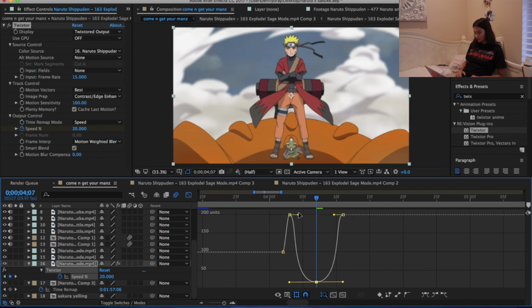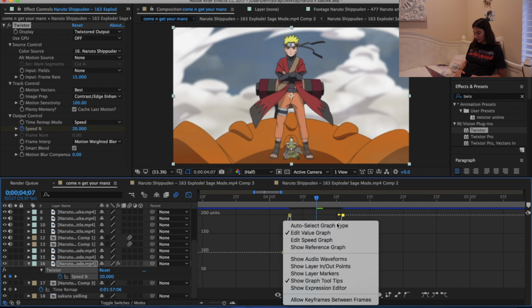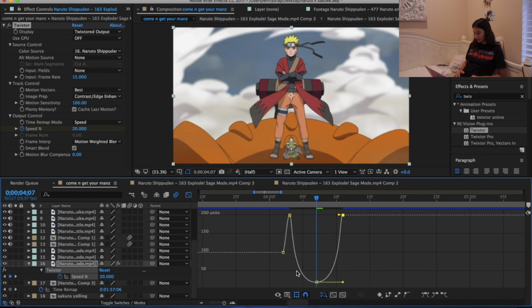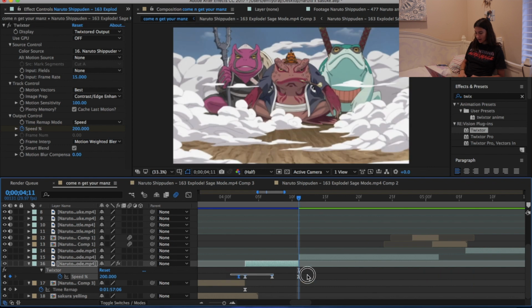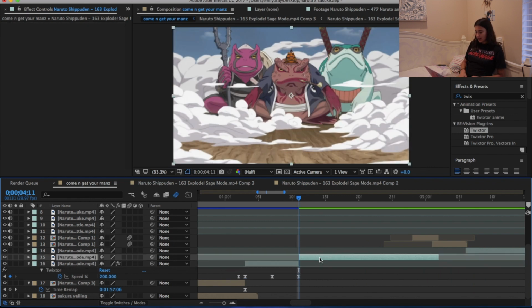Just copy this graph the way it is. And this is the value graph. Again, do not use the speed graph when you're doing this, it just looks weird. The advantage is that I can copy and paste it unlike the other one. So this is the simpler method. So let's say I want to copy the same thing. I'm just going to Command V.